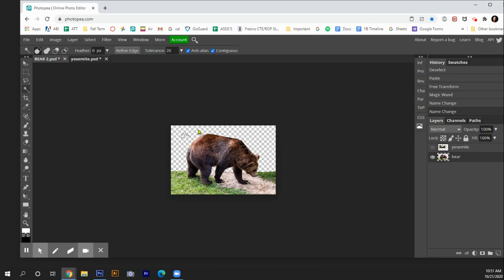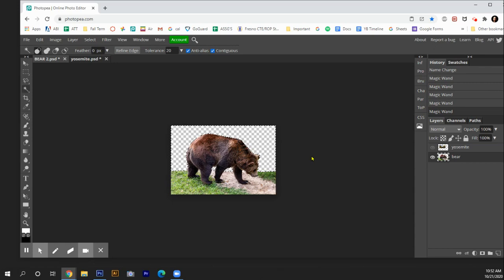I'm going to then grab my magic wand. I select the checkerboard. Okay, now I've also got some checkerboard between the legs. So to pick that up too, I'm going to tap the background here with the wand, then hold the Shift key and click on these little areas in between the front legs and the body, to select those.